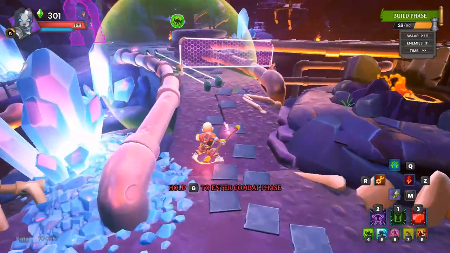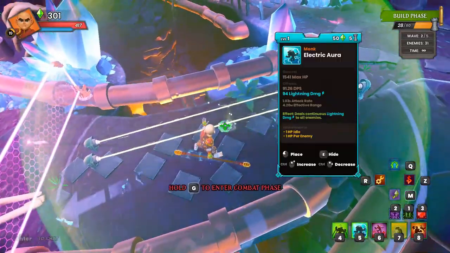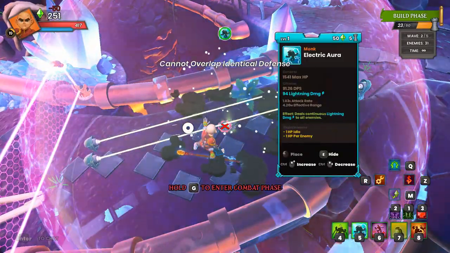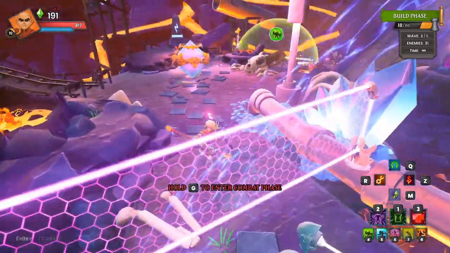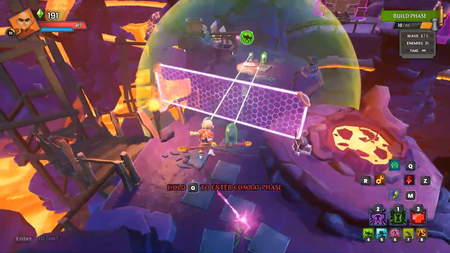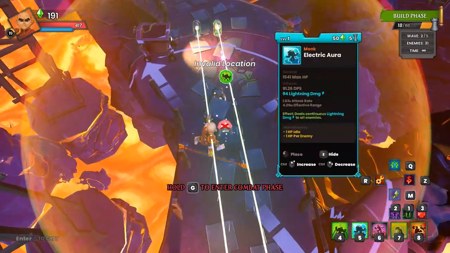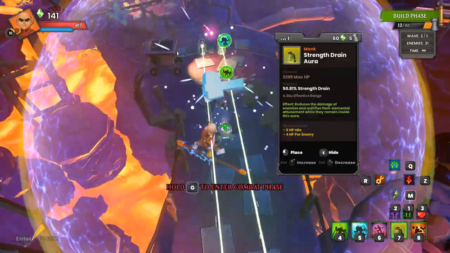So why don't we go back to our auras? Let's just do a kind of standard issue aura stack. So we're going to go with a Strength Drain aura, an Electric aura, and then that Ensnare. Now these auras are going to burn. There is just no doubt they're going to get chewed apart. So we're going to want to watch their health, that's for sure.